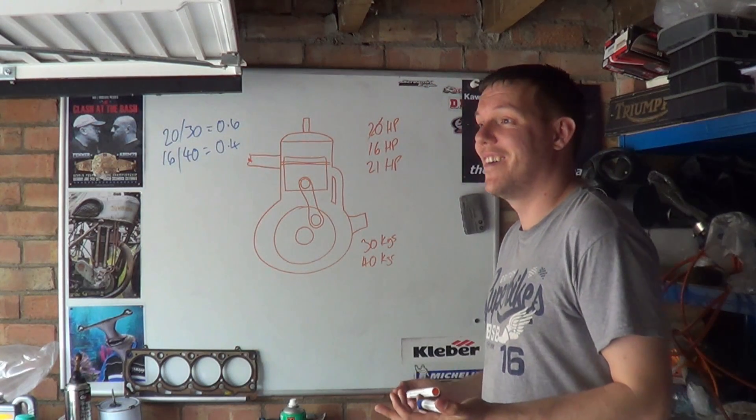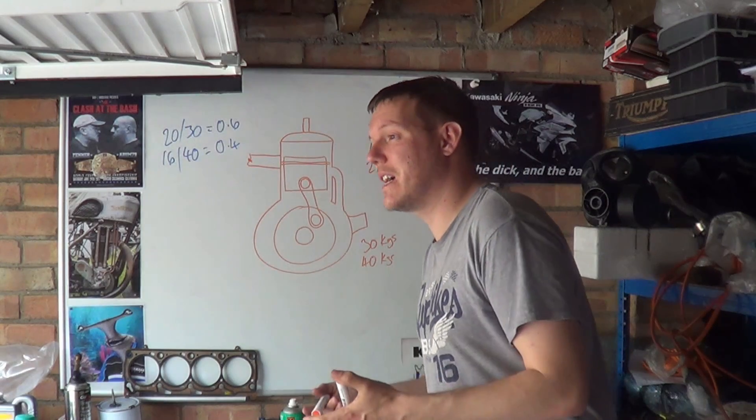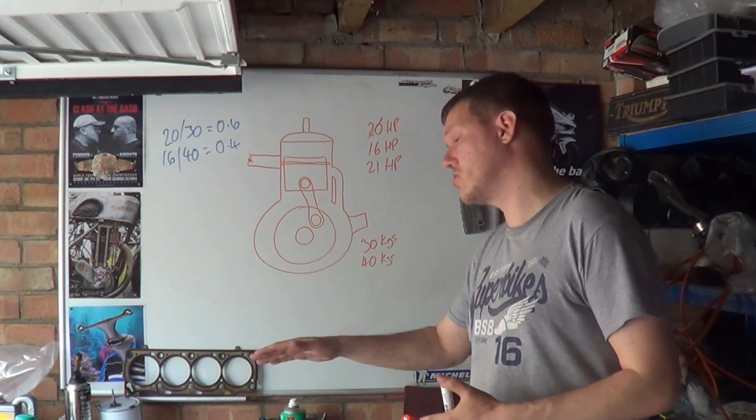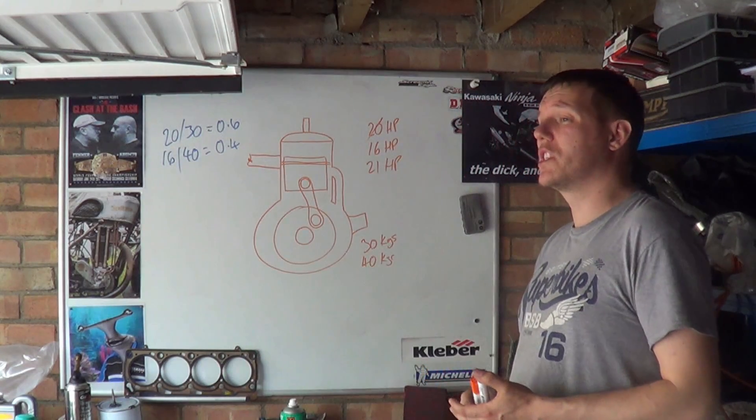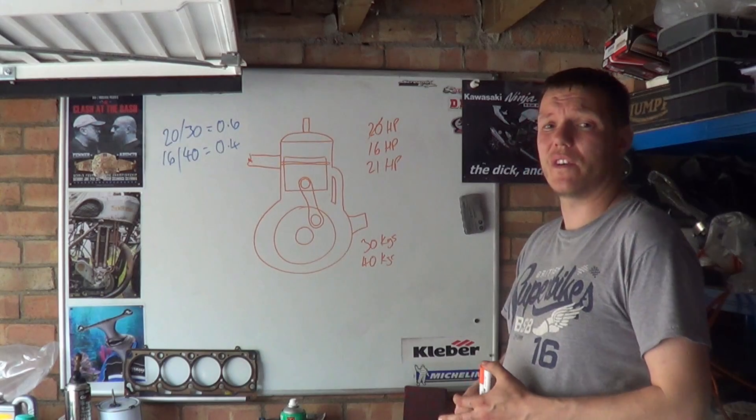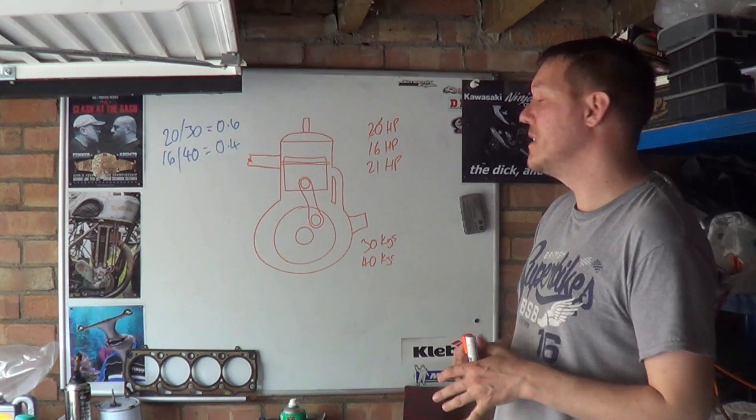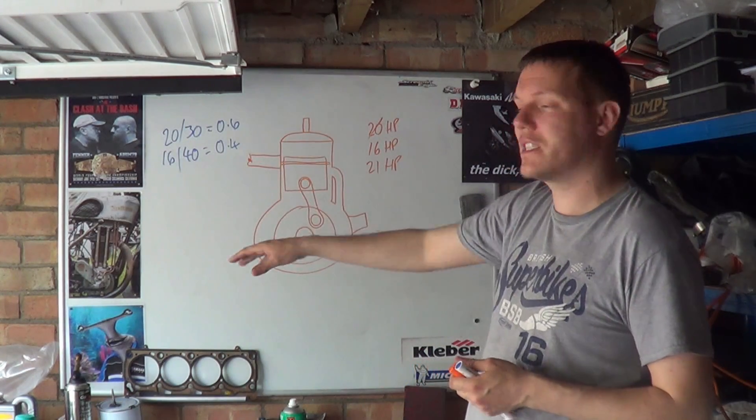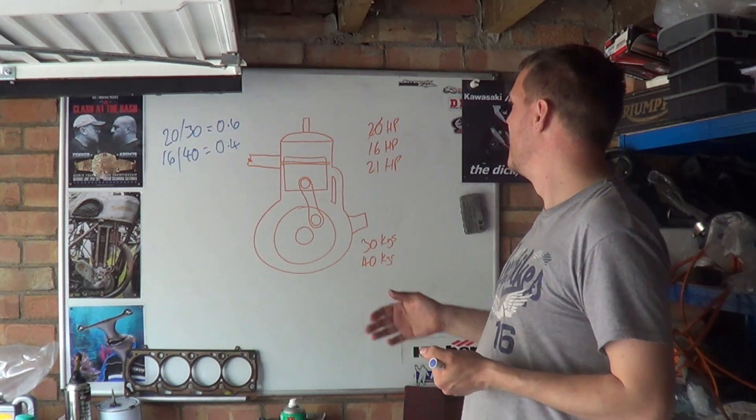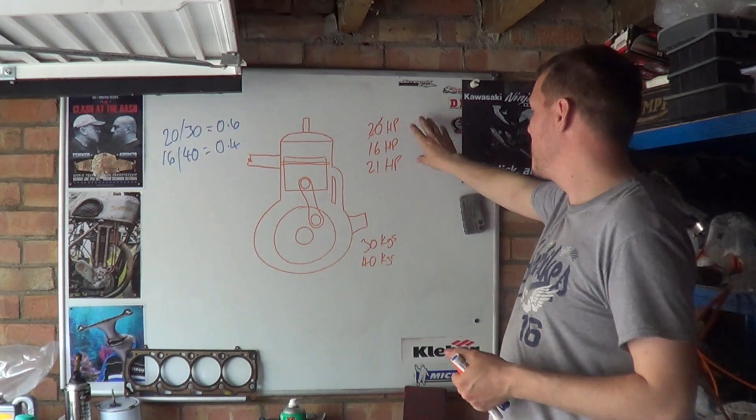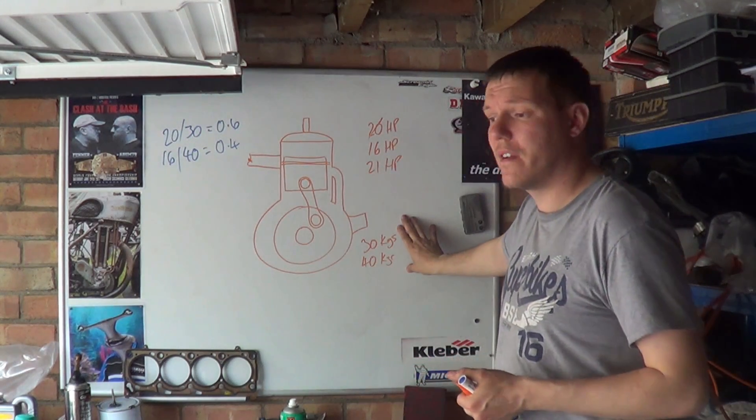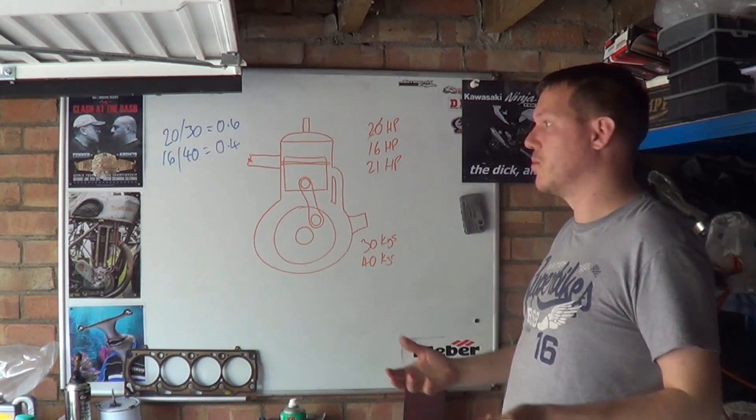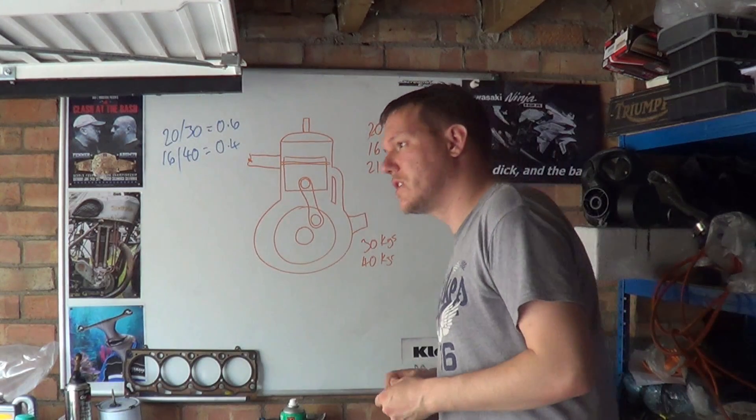Well, it is quite a simple solution, because nine times out of ten these manufacturers build four strokes. And basically what you are saying to them is just stop making, don't make the two strokes anymore. And most of them go, yeah you know what, fuck it, let's just stop making them. So that's one of the main reasons why just adding a supercharger to this entire system isn't the solution. Because you might make a tiny bit more power, you might break even, but it is heavier, full stop. There is nothing you can do about that. You have to make more power to overcome the extra weight that you have added. But then there is the complexity, there is the cost.